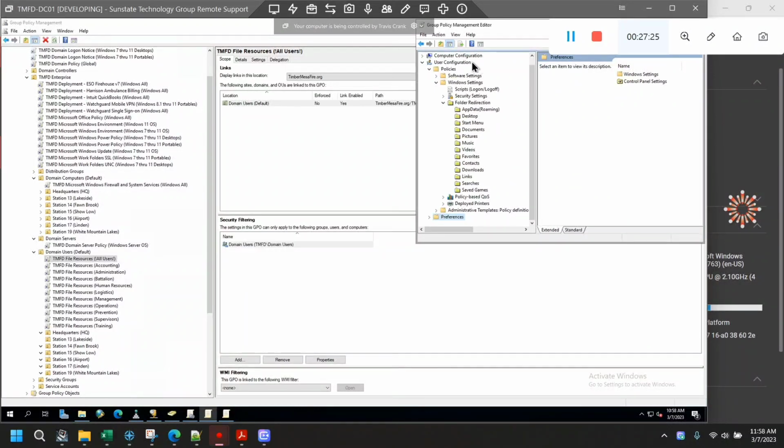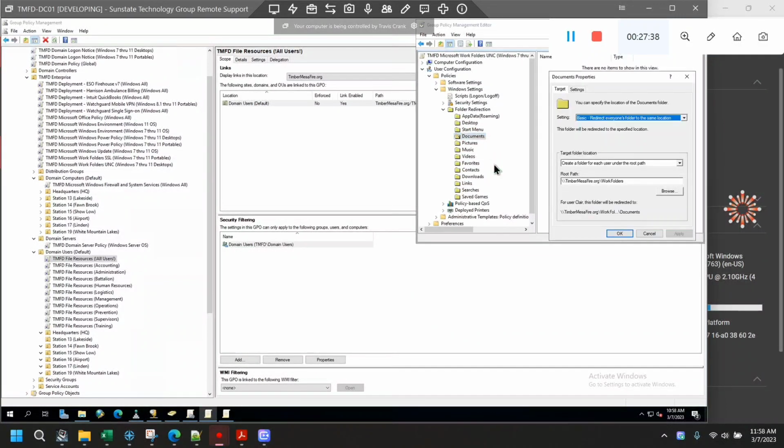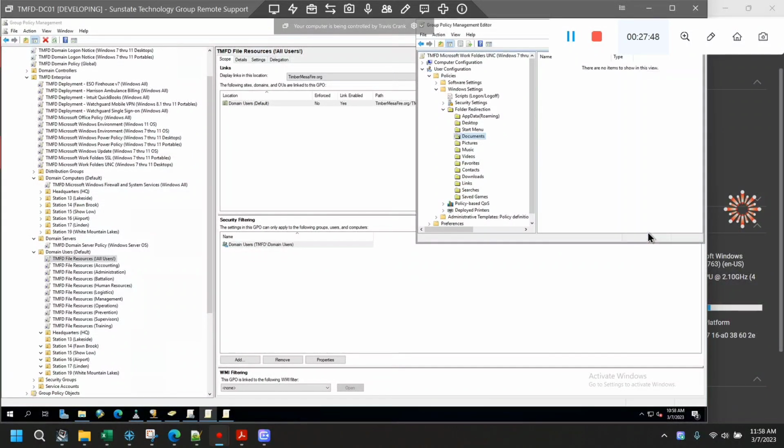We'll minimize that. This is the policy that is effective for non-portable machines. Non-portables only. Normal, quote-unquote, normal redirection takes place to the namespace here, as you can see in this field. On the network, there is no caching that takes place. They either have a live connection to it or they have no connection at all. There is no data stored on the desktops, nor need for encrypting it, because it's presumed that if they're disconnected from the network, they have bigger problems than an inaccessible cached file.